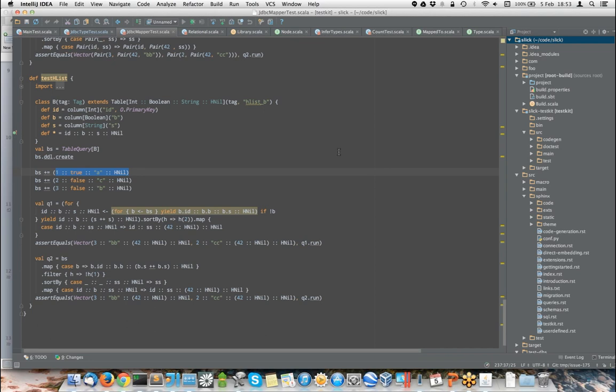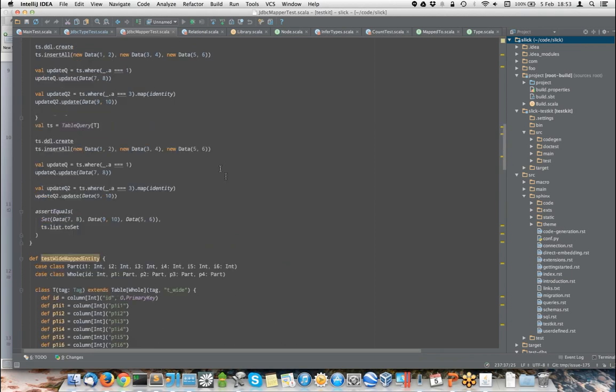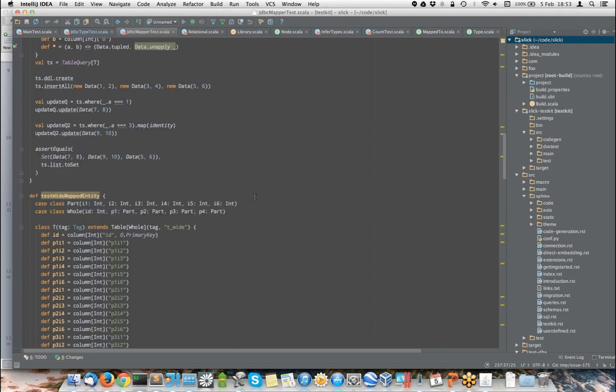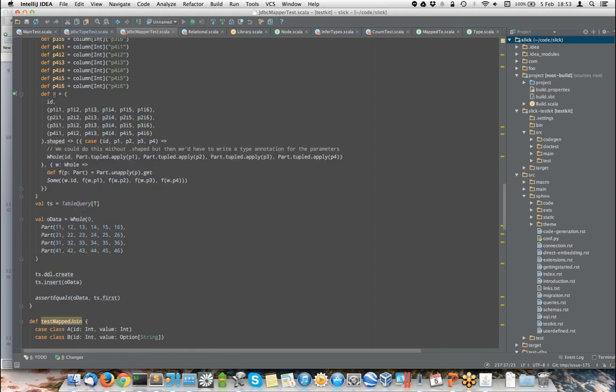Okay, so this limit is completely gone in Slick. Of course, there's still a limitation that a single tuple cannot have more than 22 columns, but you're no longer restricted to a single tuple, because you can either use HLists, as you see here, or you can nest tuples. For example, you see that in this test wide mapped entity that we're doing here. In this star projection, we have an outer tuple here, and we have some tuples nested in that.